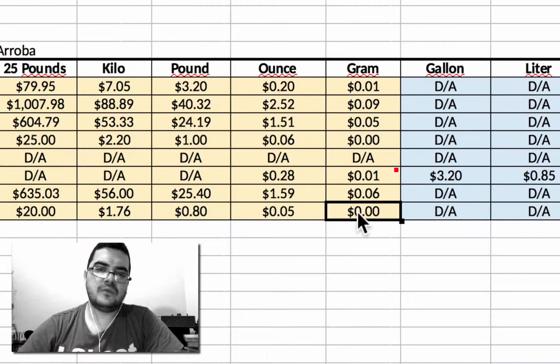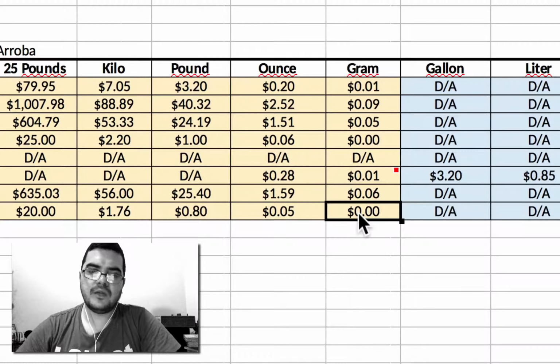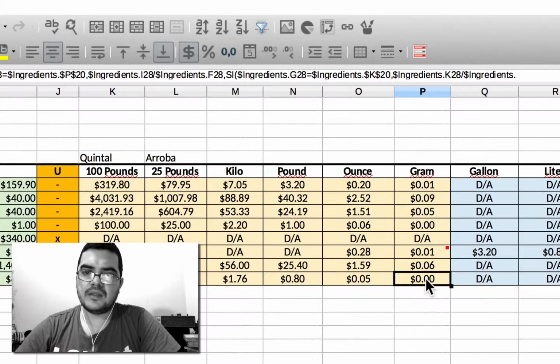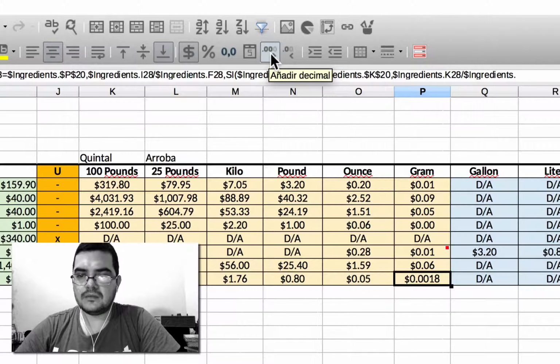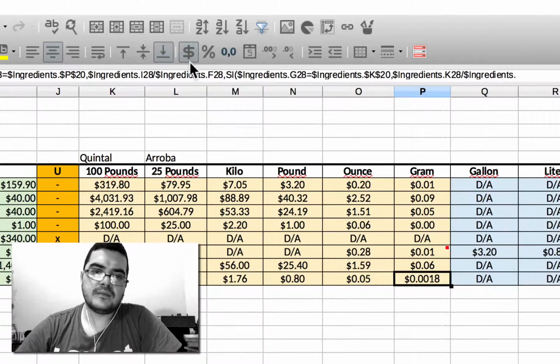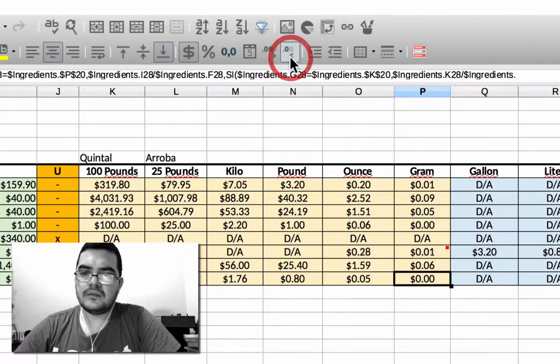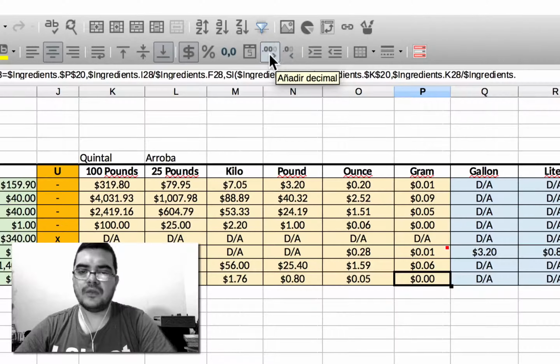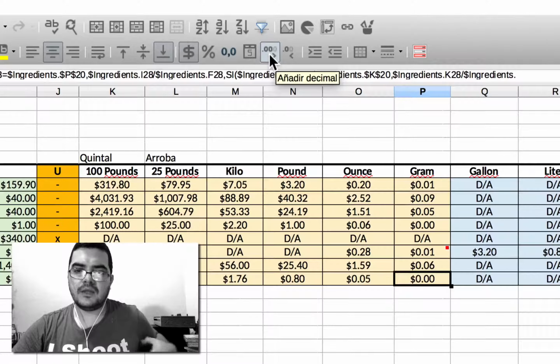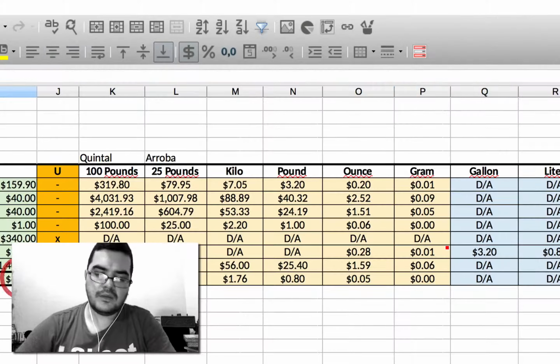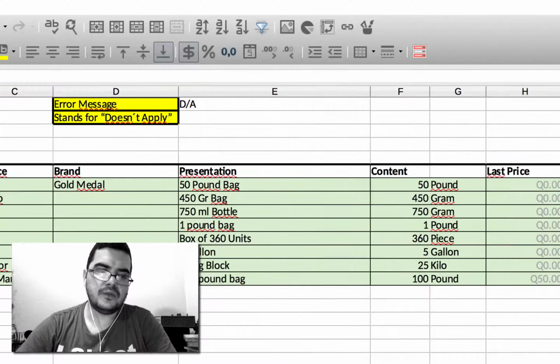So if you need to use grams of sugar for a recipe, you can use it and it will make the calculation automatically. So it displays 0, but it is not really 0. If you put more decimals in the quantity, you'll see that it is not 0, but I prefer to leave it with 2 decimals, and I know that all the values are really there. So that is everything you need to do to enter a new ingredient.